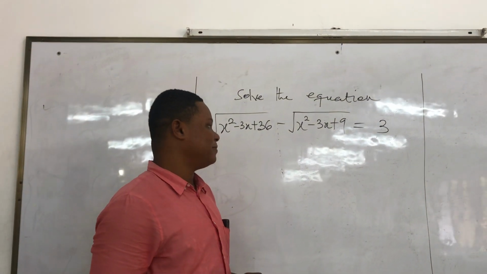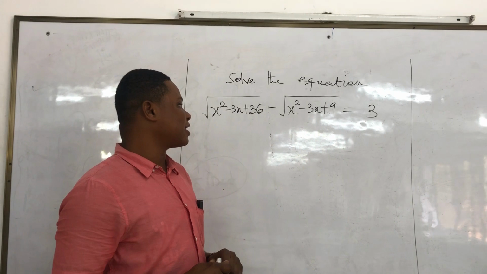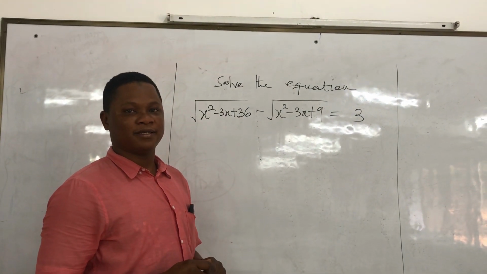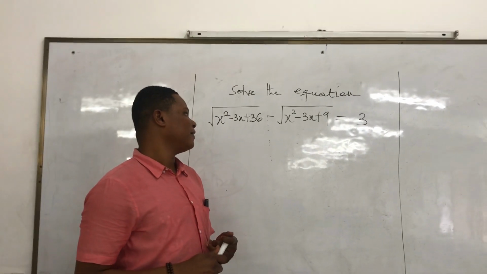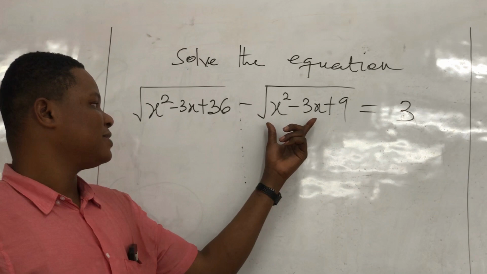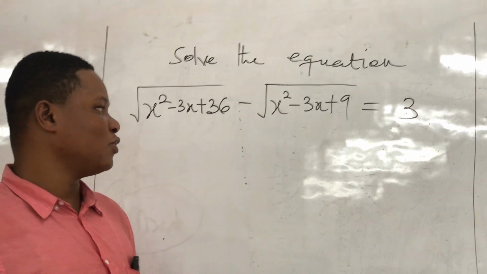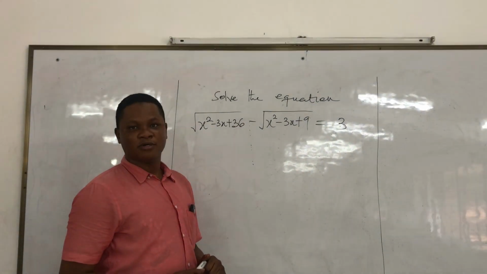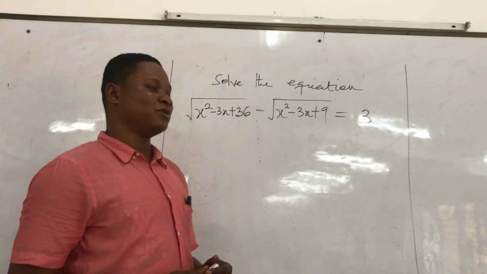Now, if you look at this problem, it looks very scary, but if you are able to think around it, you are able to find a simpler way of doing that. And that is what we are coming to do here. Under normal circumstances, we would send this one across, then take the square of both sides. But doing so will lead us into bigger problems. Hence, we want to find a simpler way of doing that.